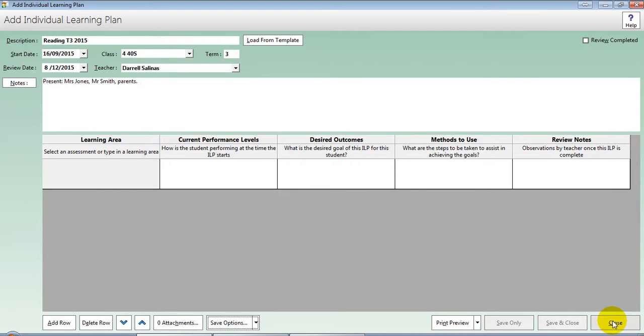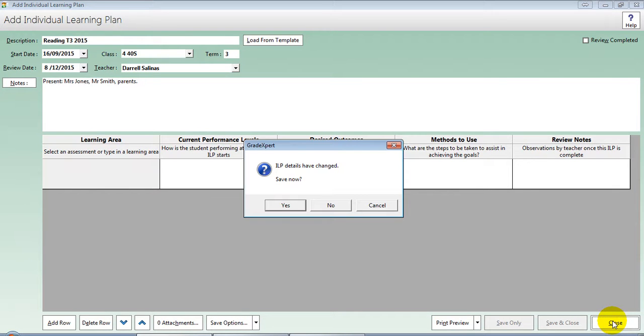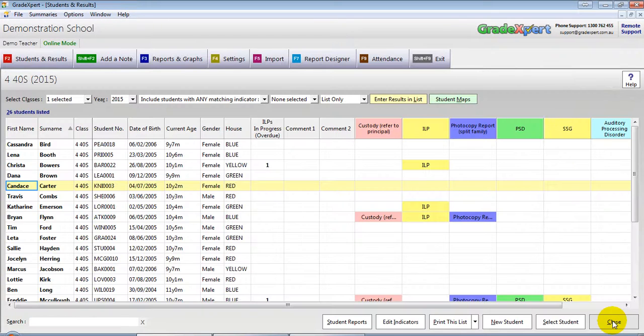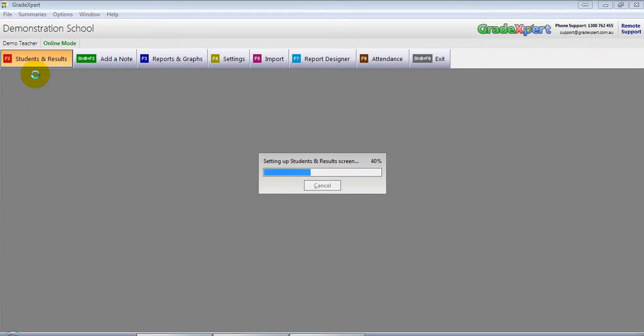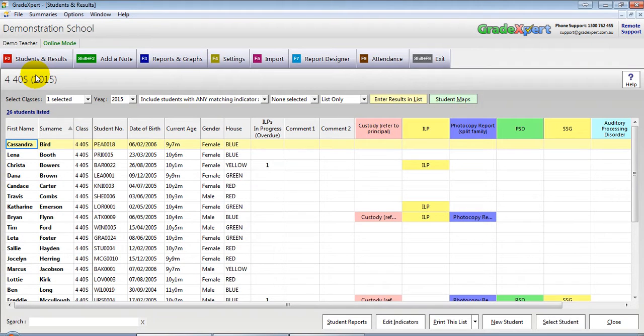So to show you what that looks like, I'm just going to close all the way out of the student. And I'll reselect, well, I'll just do a different one, say for Cassandra. So I'll double click on Cassandra to open up her details.